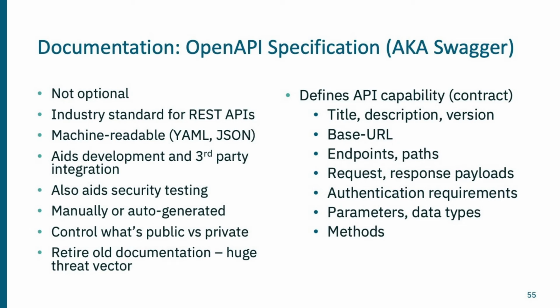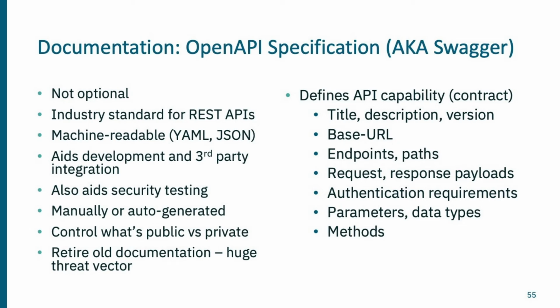You want to control your documentation, so what you're publishing publicly on the internet has only the documentation that's required to be published publicly. There are very easy ways to find OpenAPI specifications on organization websites. So find what those are that you're publishing. Make sure you're only publishing what deserves to be out there, and make sure you're retiring old documentation. This is a huge threat vector. Attackers are looking for it, and you want to make sure you're not keeping content out there that can be used against you.